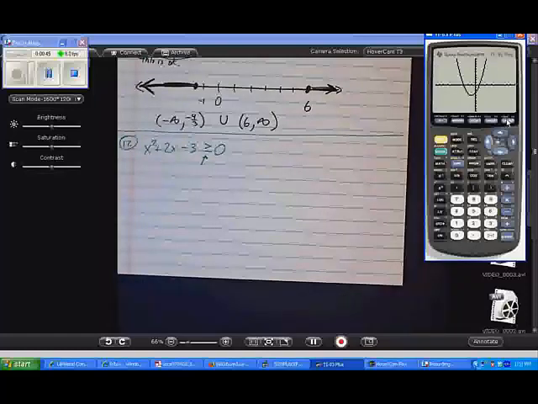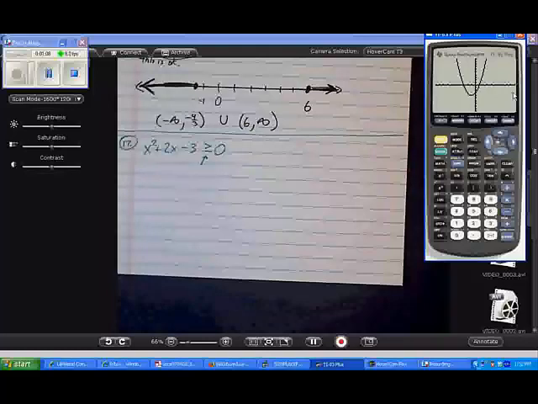I can see that over here, we have a place where it equals 0. You guys see that? And over here, we have a place where it equals 0. Those are called the zeros, or the x-intercepts. And between there is no good. Between there, we're below 0. But basically, on either side, things are good. You guys with me? Now, that's nice.